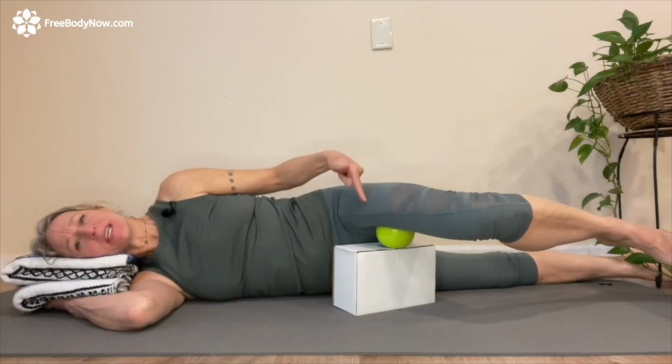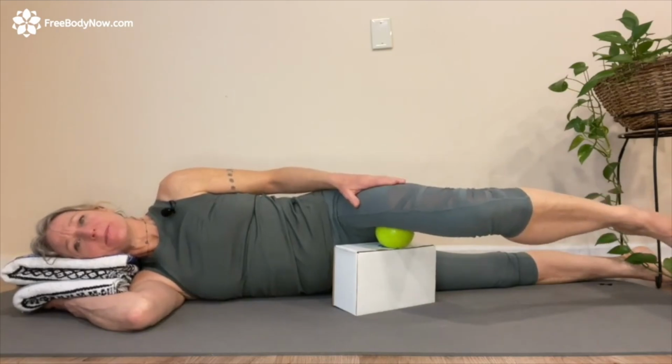Of course, you want to release the inner thighs also, super helpful. But glute min could really be an underlying cause of that calf pain, especially if you also have some hip stuff, a little bit of weakness in that hip, if you also have like a deep ache in your buttocks or any of the other glute min symptoms. So that's number one strange place that calf pain may be coming from.